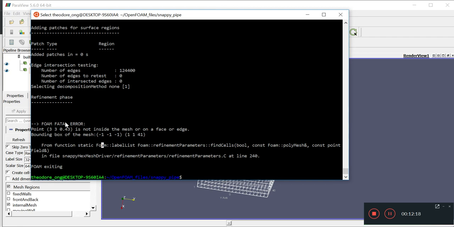Probably we can do it in the next video. So we'll go through each of the entries in the snappyHexMeshDict file, so that we can understand what's going on with it. So the point is to go through each of these steps in a trial and error fashion so that we do understand what the snappyHexMeshDict is like, so that it's not so overwhelming, where I just keep feeding you information. Right, we're going to do it slowly, one at a time.